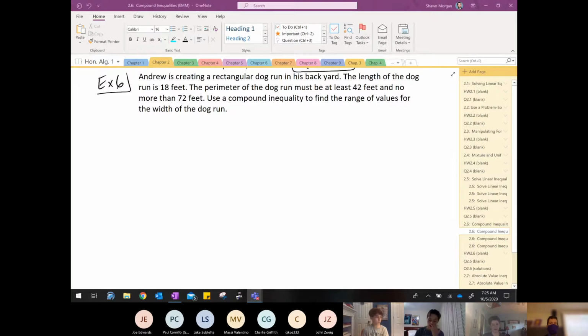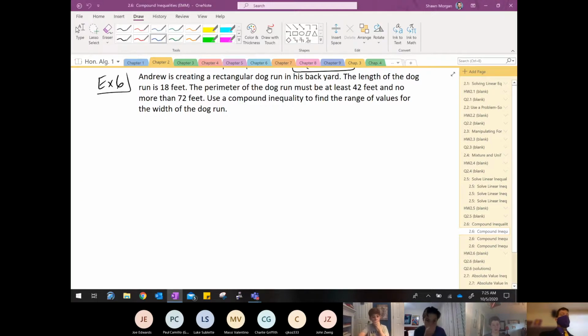All right. So first thing we want to do when we go through this word problem, I'm not going to read every word. I'm going to try and figure out what they're asking, like Reed had said at the beginning. So we want to find the range of options for the width. Okay, that's what we're looking for. Rectangular dog run. I might as well make a picture too, right? I'm a visual guy. So I'm going to make a rectangular dog run. And I'm going to say let W be that unknown width.